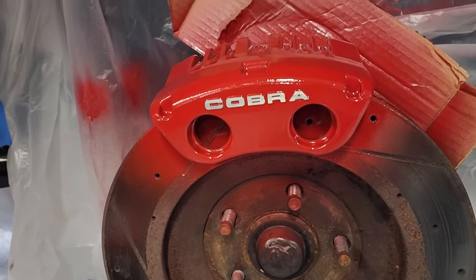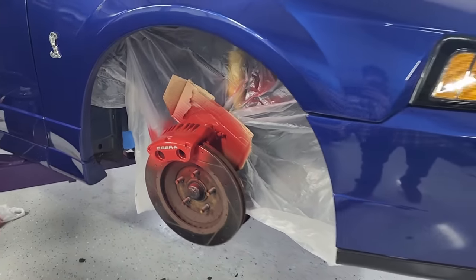Shoo! Man, I am surgical with a rattle can. You know I'm surgical with this, Jake.